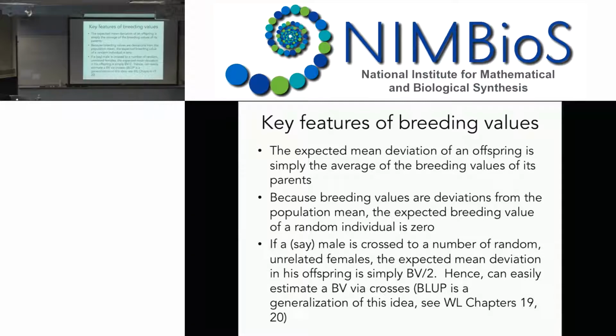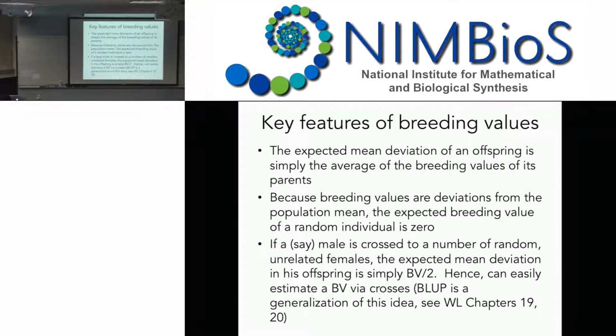Suppose I take two parents. So I'm one parent and you're another parent. If you know my breeding value is, let's say, -4, not much luck there, and your breeding value is 10, what do I expect the mean of our offspring to be? Well, there's a big spread about it, but the mean of the offspring is the average of the two breeding values plus the population mean. Breeding values are deviations from the mean. So if I'm a -4 and you're a 10, add those together, I get 6, divide by 2, I get 3. We expect our offspring to be 3 units above the mean.